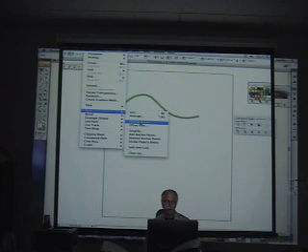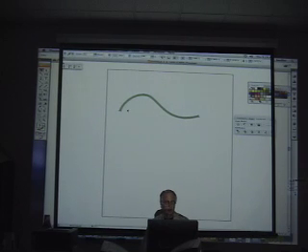Go to Object. And what you want to do is to go to Path and select Outline Stroke. There is no keyboard equivalent for this. As soon as you do that, it now leaves you the center path, but notice that it has outlined it with a Bezier curve. Now I can come in here and I can fill it.